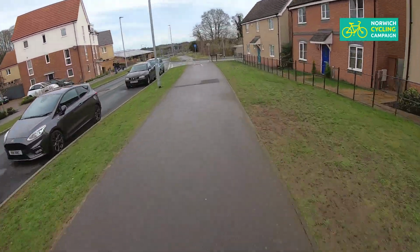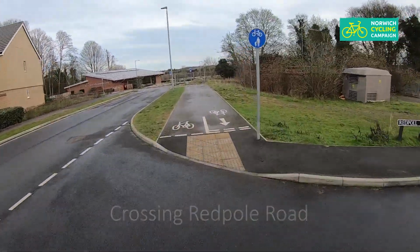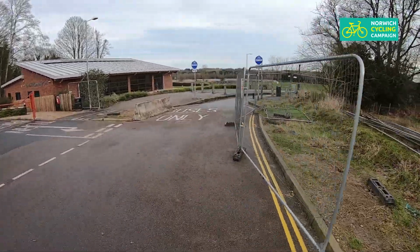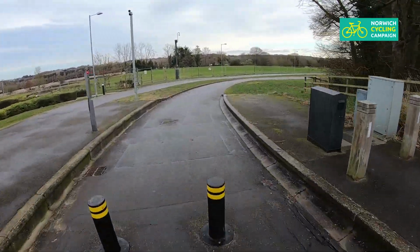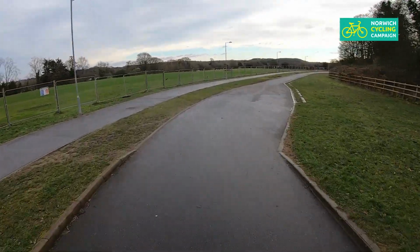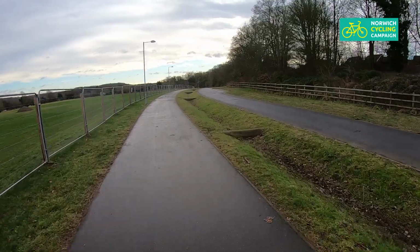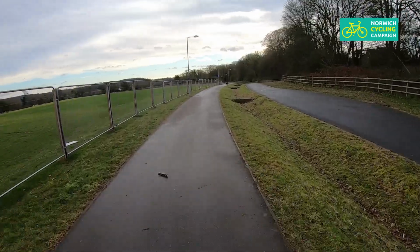And eventually we come to the great mystery of Queen's Hills, the unused bus road. Now, a long story behind this, but as part of the Norwich Area Transport Study from a few years ago, this was scheduled to be a cross-valley bus route, but it never happened. And it's never been fully explained why it hasn't happened. And this bus lane has sat here unused for the better part of 10 years now, I think. Much to the annoyance of the people in Queen's Hills.